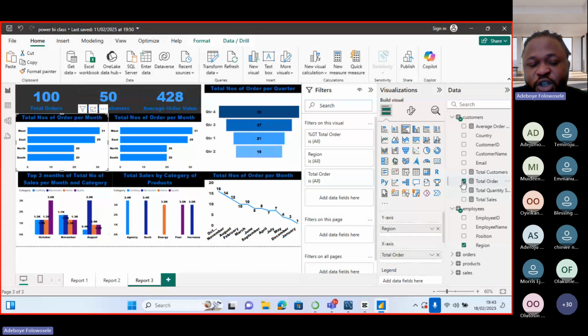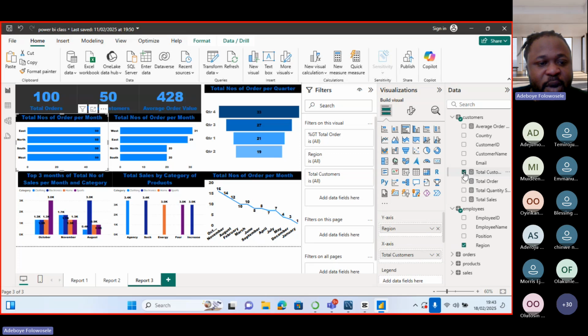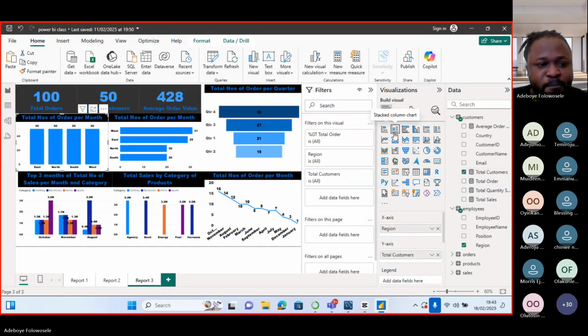So what's the region in which our customers are coming from? I will change total order here to total customers. It's not splitting it.